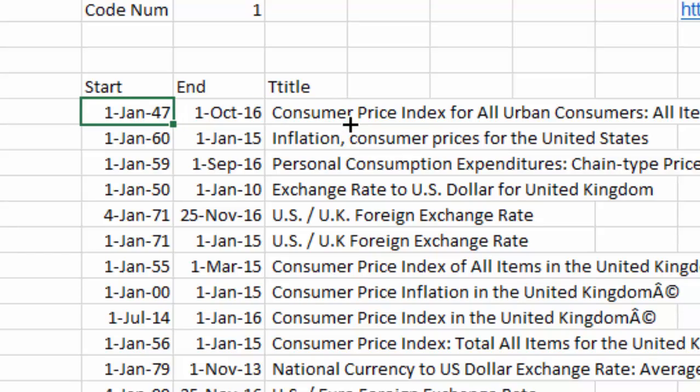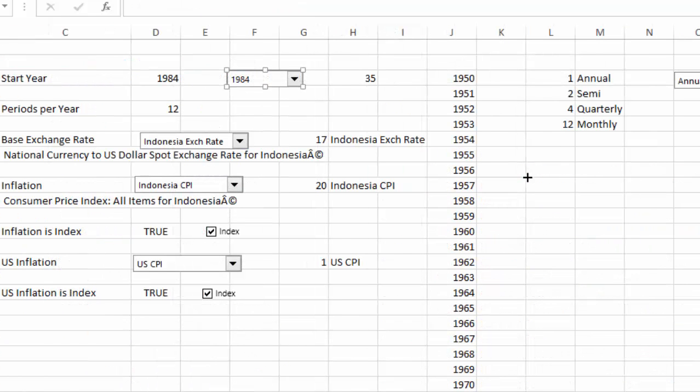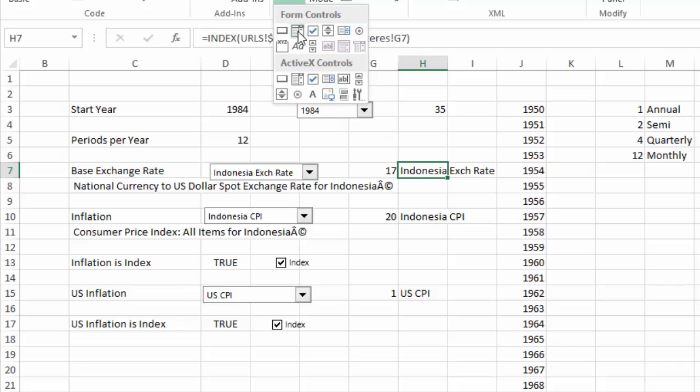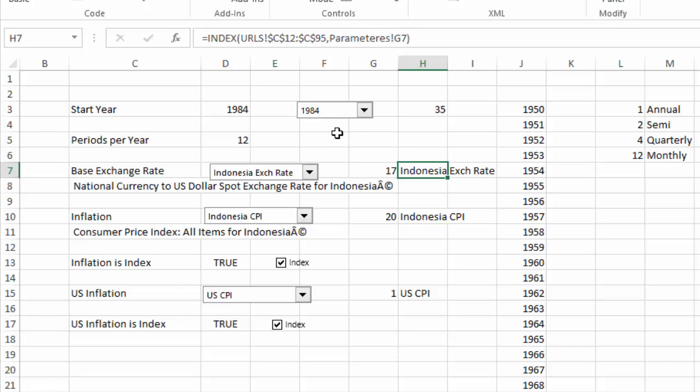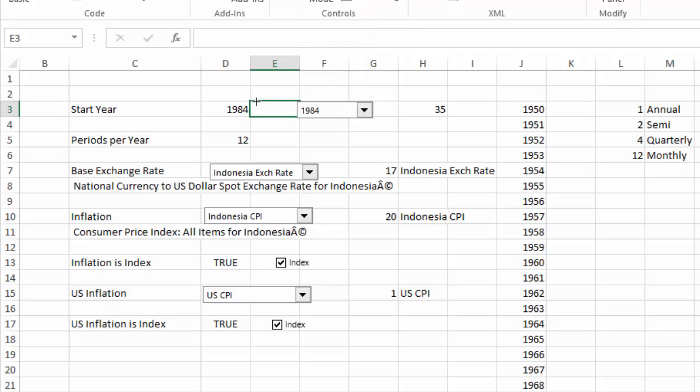Pretty good, I think. Now you use the INDIRECT function even more. I am not going to waste too much time telling you that you can go to the developer tab and insert a drop down box or a spinning box. So let's say it's 1984, that is my start year for the analysis.